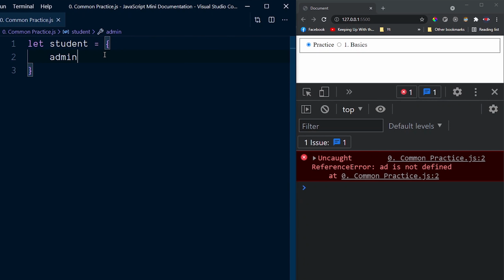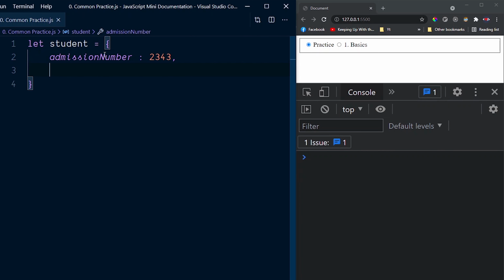Now inside this we can provide all the information about this student through a key value collection like this. So here we have the admission number, and then we can provide the name also, then age, etc. It goes like this. So this is an example of an object. It often resembles a real-world entity, like all the information about an entity is grouped or structured into one thing. We will dig deep into JavaScript objects later. For now, just have the basic idea about them.